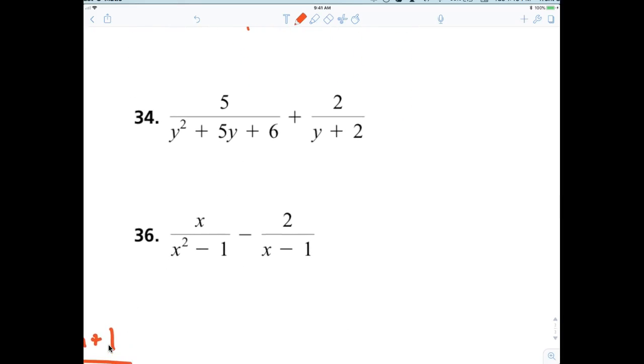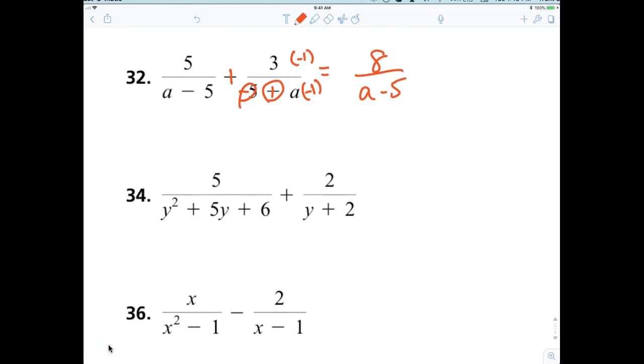On 34, we're going to factor 34. Go ahead. So -5 plus a is the same as a. No, it's not. That's what we're saying. 5 minus a is not the same as a minus 5. But if I'm... Yes, -5 plus a. Do you want me to show you that, or are you good?